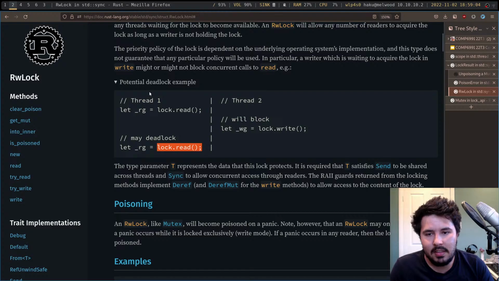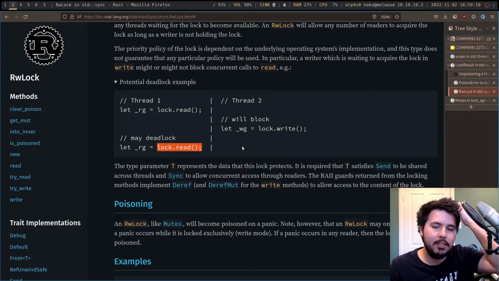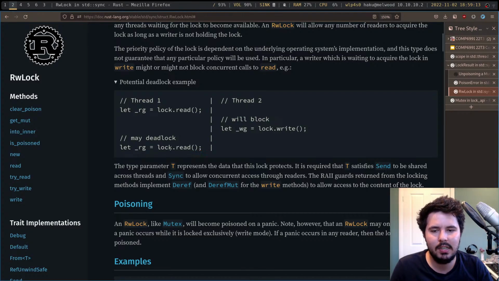And then the original thread, which is still holding this read lock, goes, I want to read. The policy might go, actually, you should wait too. Because we're trying to let this write out, but because it's waiting to acquire this read lock here, it basically won't be able to release this lock until it acquires this, right? It can't release this lock until it acquires this. It can't acquire this lock until this lock's gone through, and this lock can't go through until this lock's released.